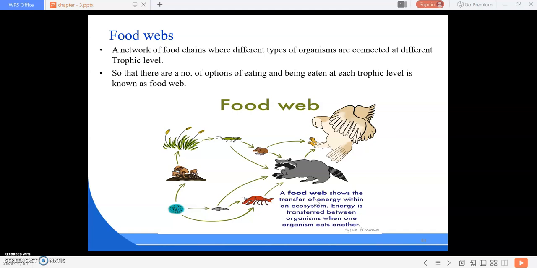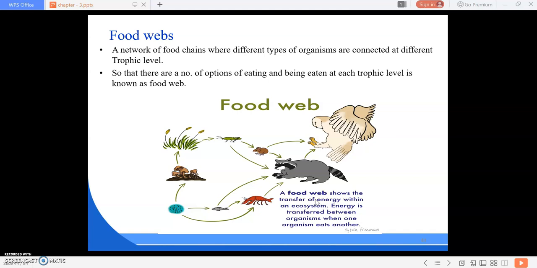In nature, a simple food chain occurs rarely. The same organism may operate in the ecosystem at more than one trophic level. That is, it may derive its food from more than one source. Even the same organism may be eaten by several organisms of a higher trophic level, or an organism may feed upon several different organisms of a lower trophic level. In this way, individual food chains interconnect to form a complex network with several linkages, known as our food web.